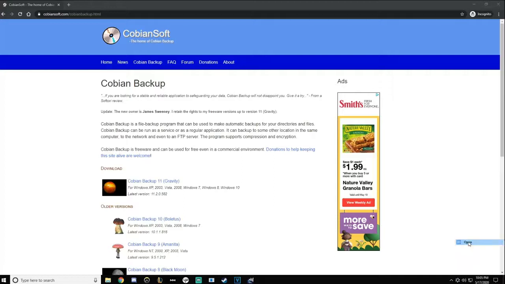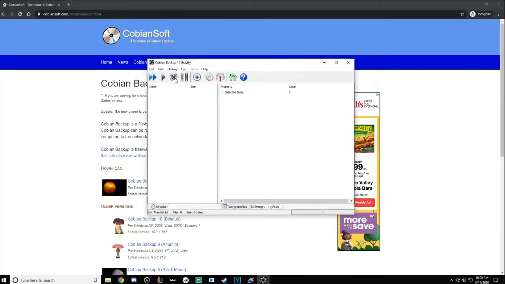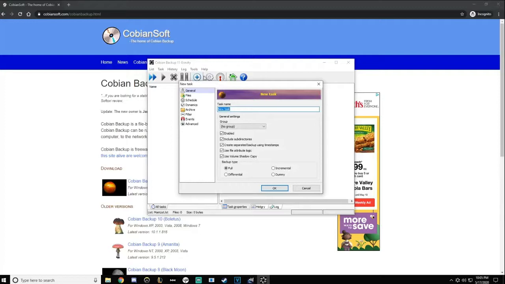Right click, go to open, and we're going to click the plus sign, which is create a new task. You can say weekly backup. For this example, I'm just going to do like a once weekly Friday backup or something. We'll do full backups. You can do incremental or differential to use less drive space, especially if you're doing nightly backups. If you're just going to do once weekly, I would do full.